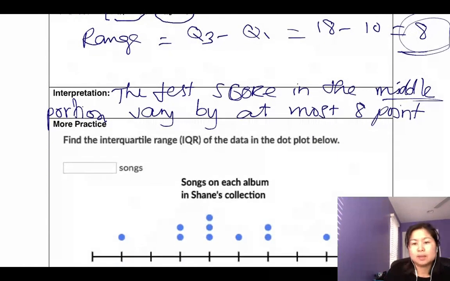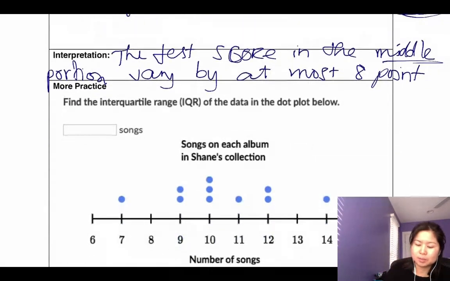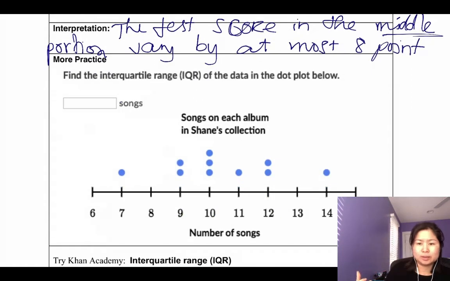One of the assignments that I want to go over is from Khan Academy, because it's hard for you. It's easy to find the range, Q3 minus Q1. But the Khan Academy assignment you're going to work on today is about the way they present the data to you. It's kind of strange, or at least it's something you already learned but may have forgotten. So I want to go over some of the data that will be presented to you. This is something you need to know for your final exam anyway, so hopefully you pay attention.